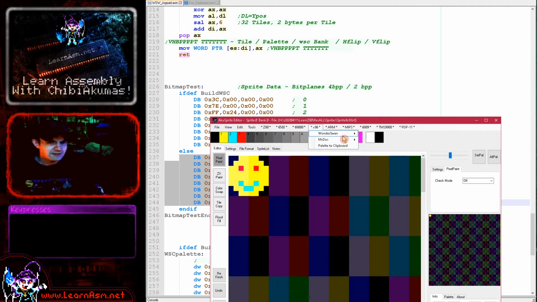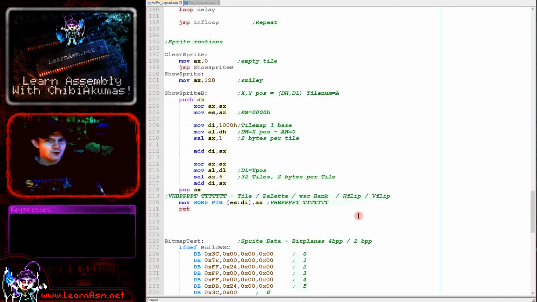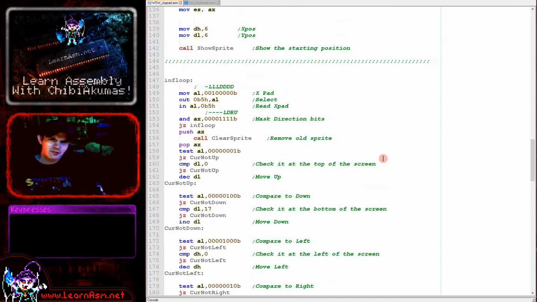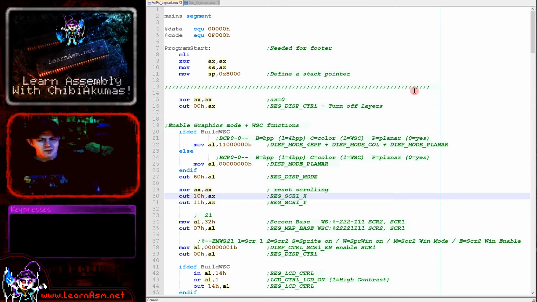If you go to 8086 here, Wonderswan, you can save 4-bit and 2-bit planar, which is the correct format for today's example. The Wonderswan also supports linear formats, so you've got a choice of bit planes or normal data, if you would call the other one normal. I'm not sure what you would call the other one. I tend to call it linear, but I don't think that's a standard name. I got that from the Atari links. That's what that format was called.